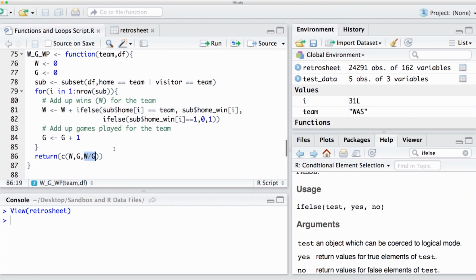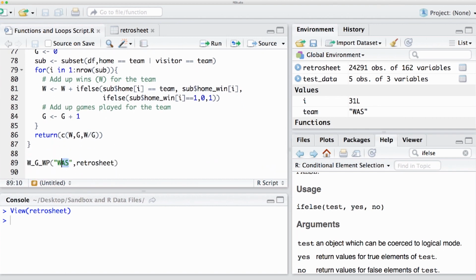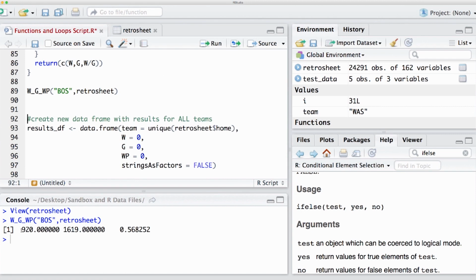Now, to convince yourself this is going to work, we're going to look up this example here, use the Boston Red Sox, run this command, and what we have here are the results. The winning percentage for the Red Sox in that decade was .568. That was their winning percentage. They played 1,619 games, and they won 920. You can go to your favorite website and convince yourself that this is true, that they won 920 games from the years 2000 to 2009.